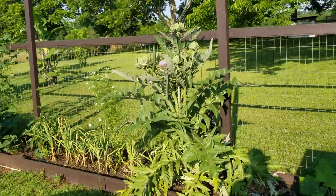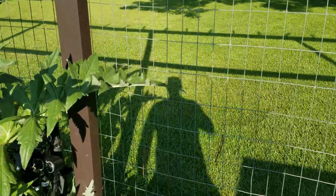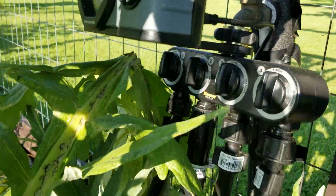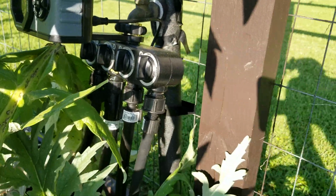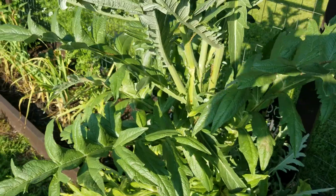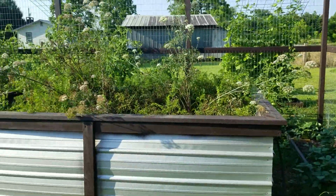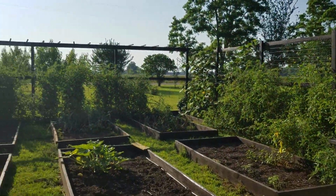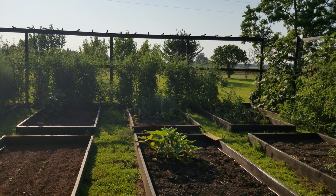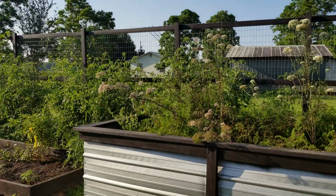One of the things that I did this year is I incorporated an automatic watering system. You see it right there. There's a timer. There's 4 pipes. So I have my garden set up to water in 4 different zones. First zone being this perimeter bed that goes all the way around to halfway of the garden right over at that fence post, and waters all those tomatoes that are along that fence.